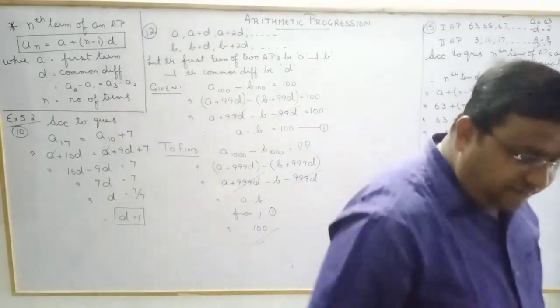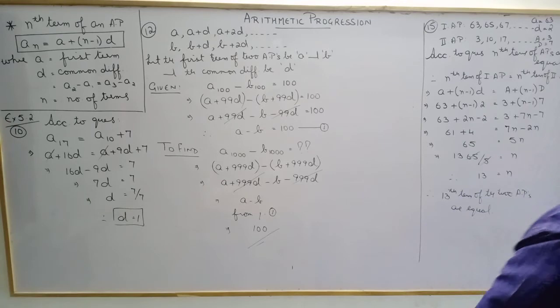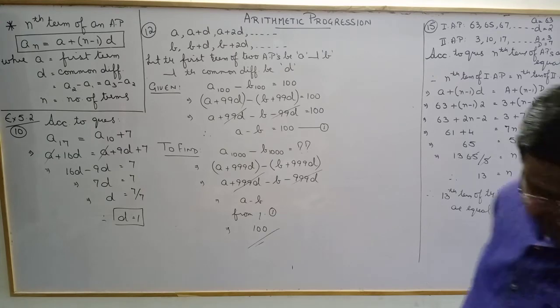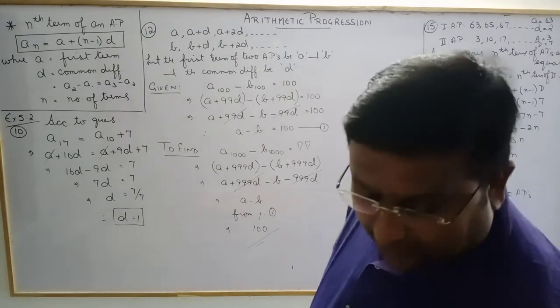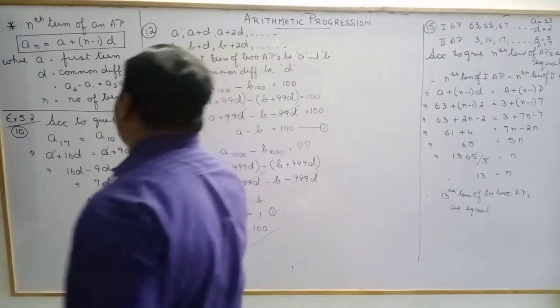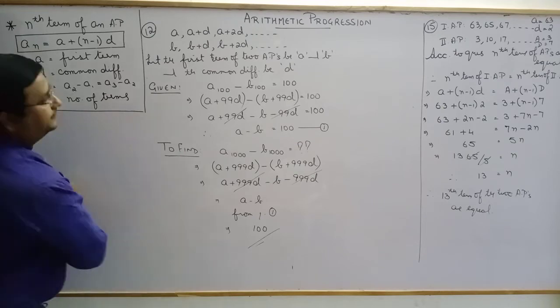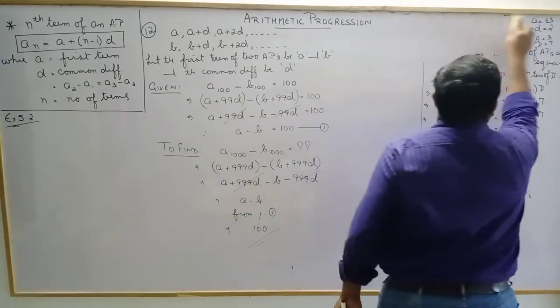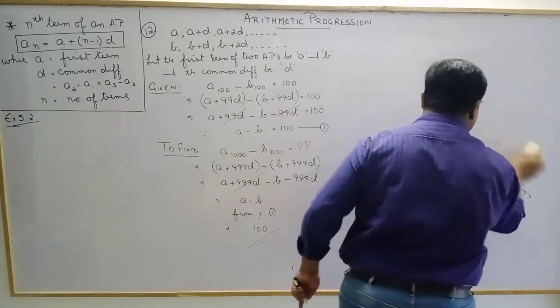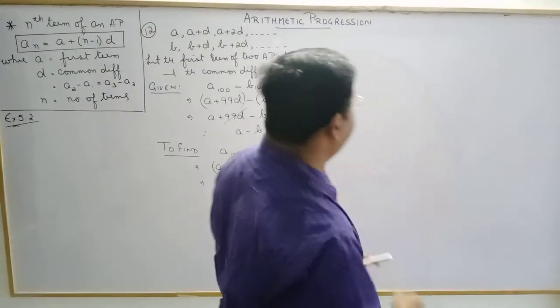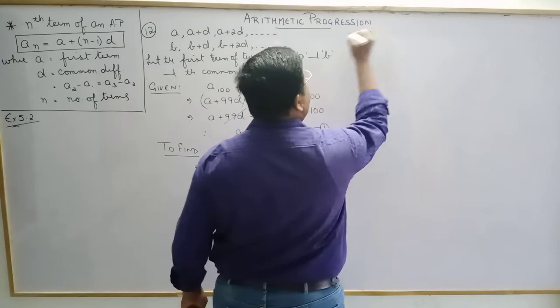Clear? Students, very easy questions. You can do it on your own. Now 4 questions are left from the next. Here also they are the same. You can do these questions. Question number 18, 19, 20. I will not solve it. I will give you the hint and you will solve. Clear? All of them are the same. You will have to solve. Take a look at question number 18. I will remove it in some time.